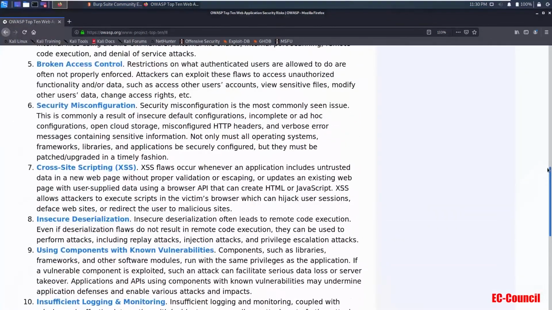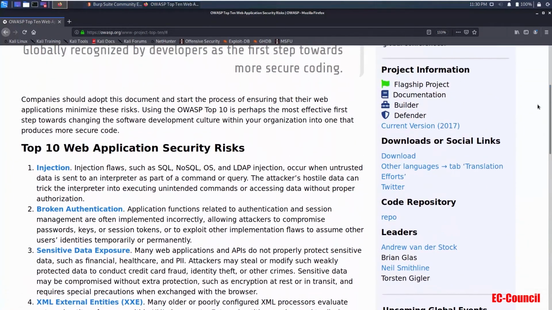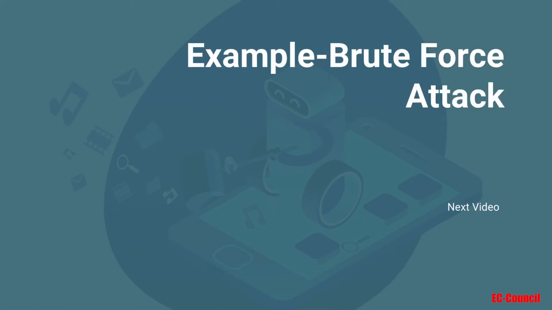So these are the top 10 OWASP vulnerabilities. If you are a web penetration tester or web tester, first you need to focus on these top 10 web application security risks if you are testing a website. Yes, you can use various kinds of automated scanning tools available in ZAP Proxy or Burp Suite, etc. But you need to focus on these top 10 security risks if you want to protect your web application from external attacks. We will perform some manual attack techniques in the next section, but I will show you an example of a brute force attack in the next video.